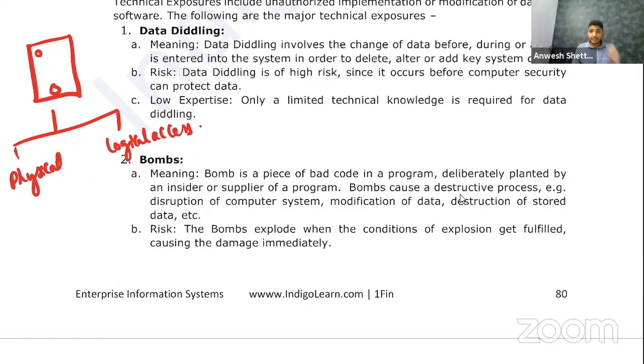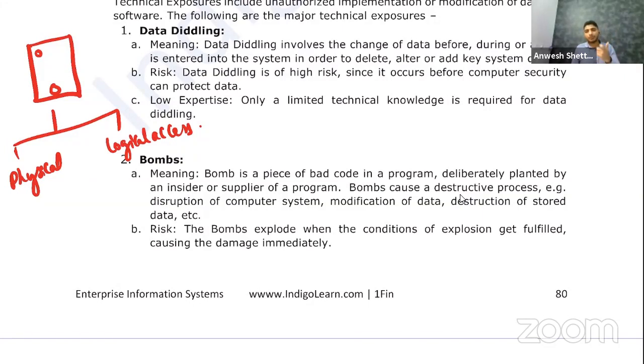But let us say somehow somebody got control or custody of your phone. It could be while you're traveling in a train or bus, somebody stole your phone. Or your friends, when you're not there, just took your phone. Now they have physical access to your phone. But can they see your data? Can they open your WhatsApp and see whom you are messaging? Or open your browser and check your browser history? Can they do that? You will say, no, sir, it is not possible. Why? Because my phone has a password.